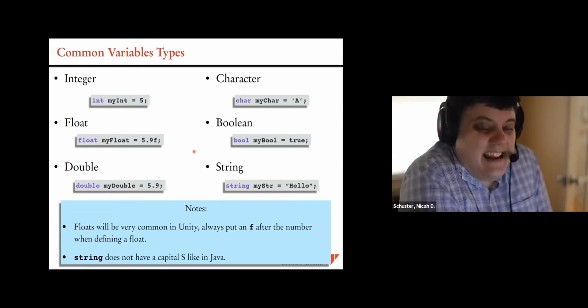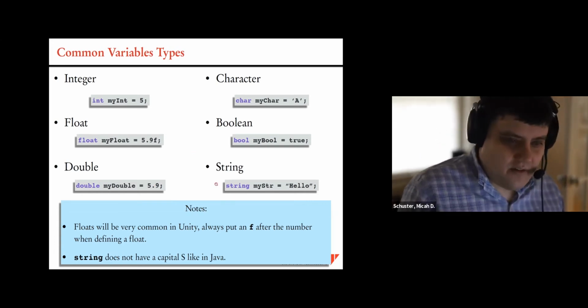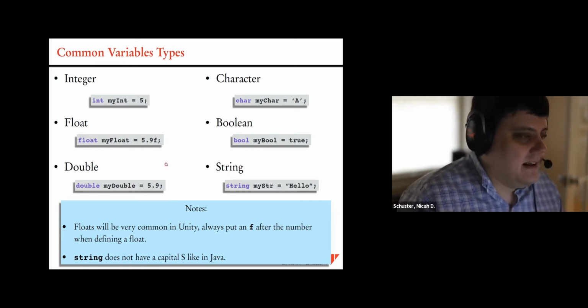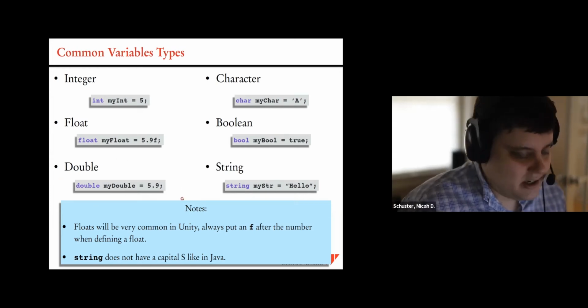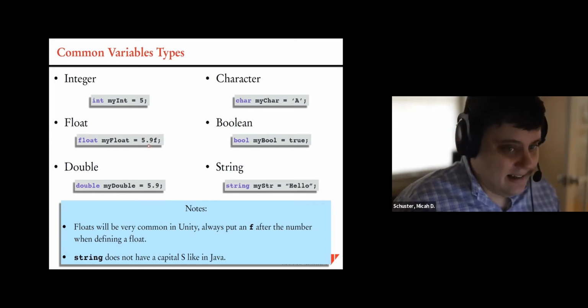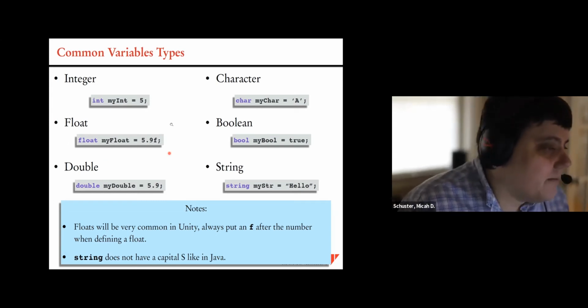So doubles are not commonly used. They're not needed, because do I really need 16 decimal places of precision for most stuff that I do? No. At least game-wise, no. In the science aspect, the nuclear physics stuff I did, yes, we use doubles all the time. Sometimes we'd even use quad precision if we needed it. But for video games, floats, or even less, so a 2-byte float, for instance, is usually good enough.